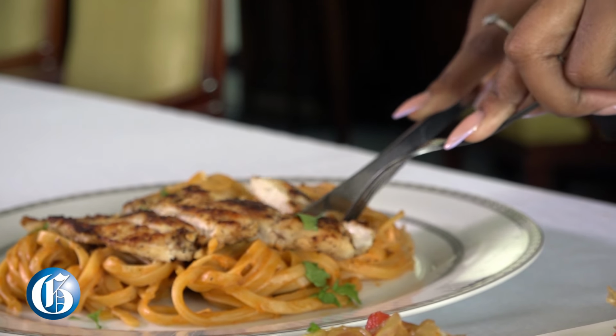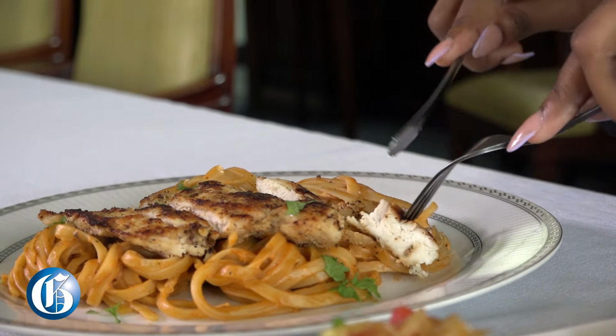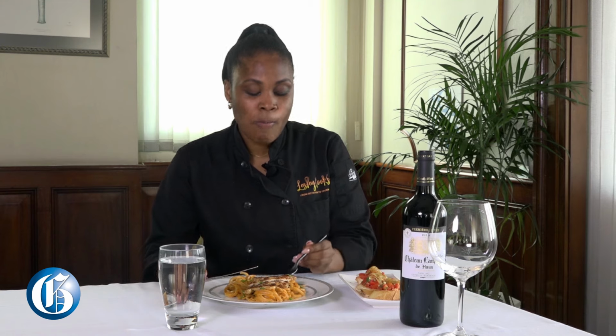Onto the pasta. I want a bite of everything. So let's get our chicken, our pasta. Mmm. This is so good. I'm so in love with this meal. It's going to be so hard for me to share with my love.